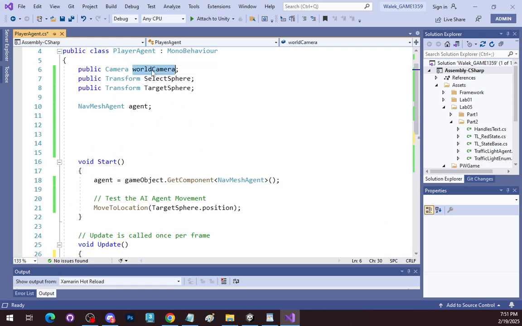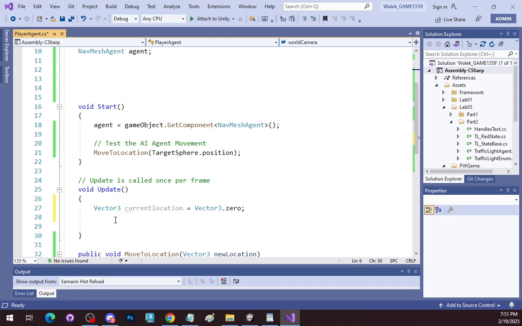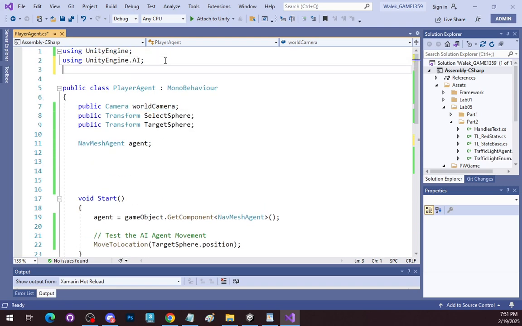Again, we're going to use the world camera. Actually, what we want to do is also use the UnityEngine input system.